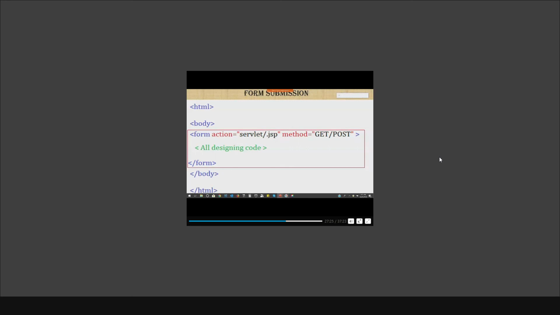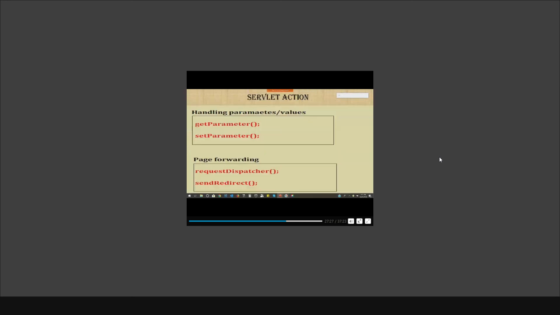And this is the role of your form tag. Okay, now with the front end we have seen, you need to use a form tag. You need to tell which servlet you need to go to. That's completed. Now you are traveling from the JSP to the servlet. You are carrying the values with you. How am I going to get the values from you? Using a couple of methods. getParameter.